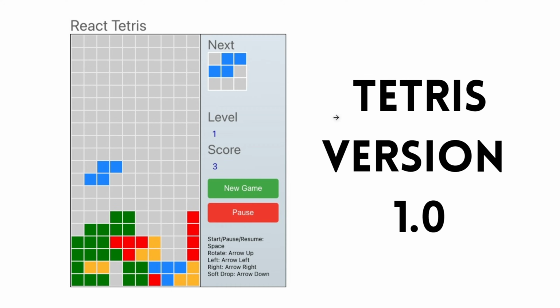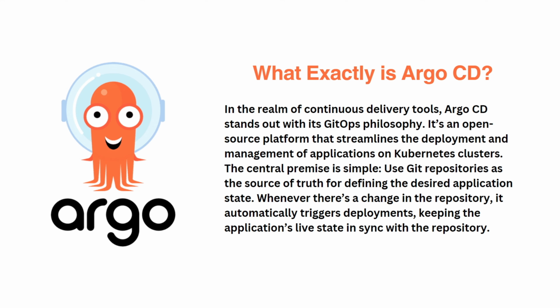I want to explain what ArgoCD is first of all. In the realm of continuous delivery tools, ArgoCD stands out with a GitOps philosophy. It's an open source platform that streamlines the deployment and management of applications on a Kubernetes cluster. The central premise is simple: ArgoCD will use Git repositories as the source of truth for defining the desired application state.